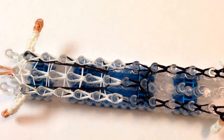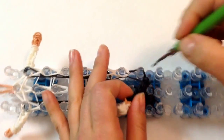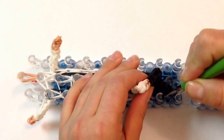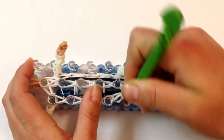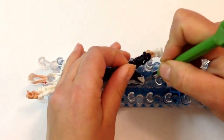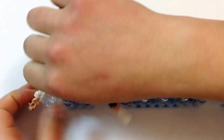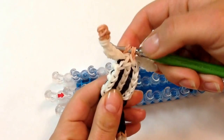There's the body. Okay, so now it's ready to come off ever so gently. Just reach under, take him off. Okay, and now you're just going to need a holding hook and just take him off now and place him to the side. Okay, it should look like this.